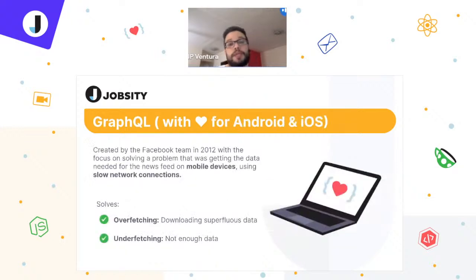So this problem I'm telling you is named overfetching and underfetching, which means downloading superfluous data, and underfetching is in the opposite direction. When you think of a REST application, imagine if you had to do a lot of requests to compose the data. Taking the previous example, like the pet store, I need the pet name, the owner name, and I need to adopt a dog or a cat, and I need someone who is taking care of this. So I need to do three independent network operations and then gather the data.